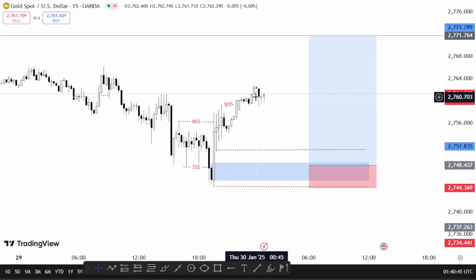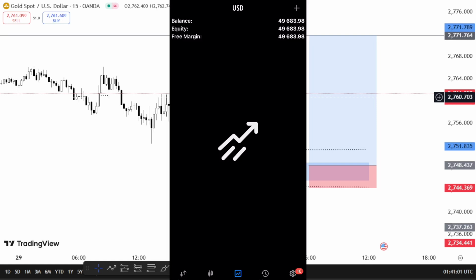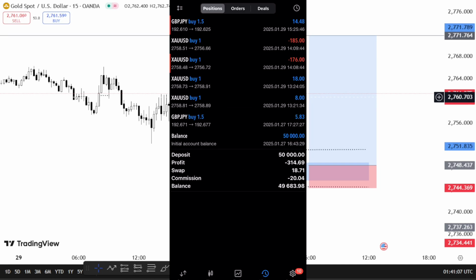So come with me to my MetaTrader. All right, so on my MetaTrader now, I'm just gonna go ahead and click on record. So you guys can see my MetaTrader. Let me show you guys the history. So yesterday I took 2 L's on gold. I took an L on gold, yeah, the buy. So I just did not trade it in, and I had a break even on GJ. All right, about the 1.5 lot.